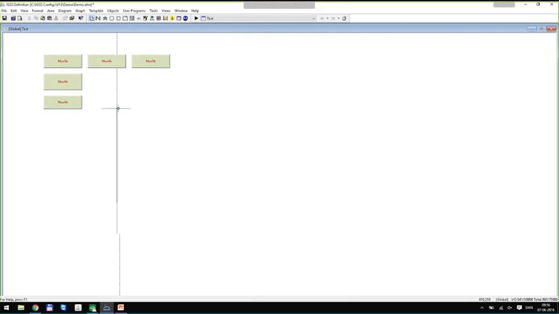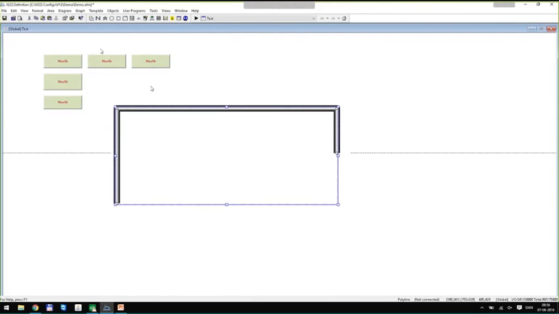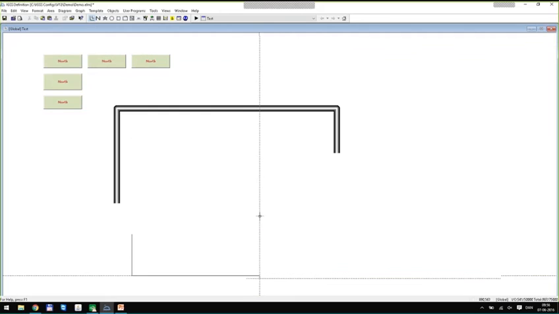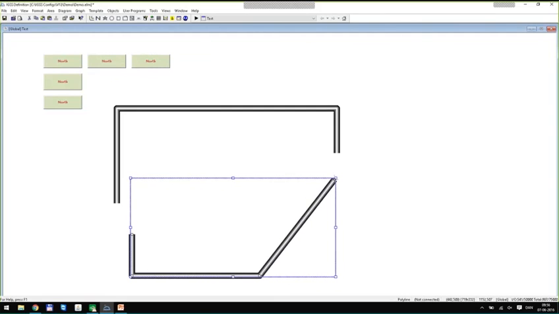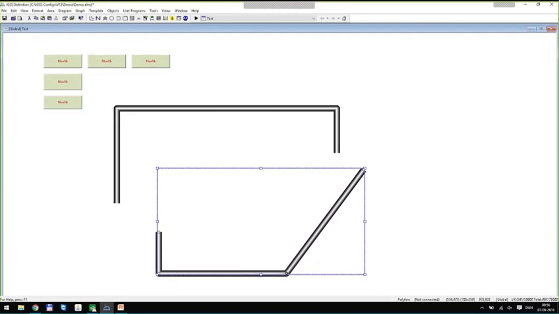If I now go for a few pipes, this is also where you can see that when the pipe endpoint goes to the same position as the one above, it sort of snaps.